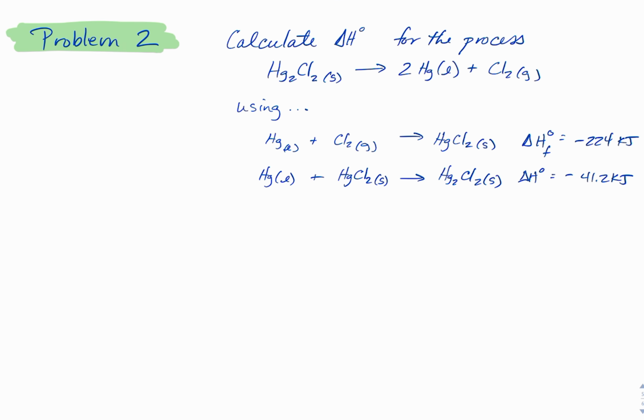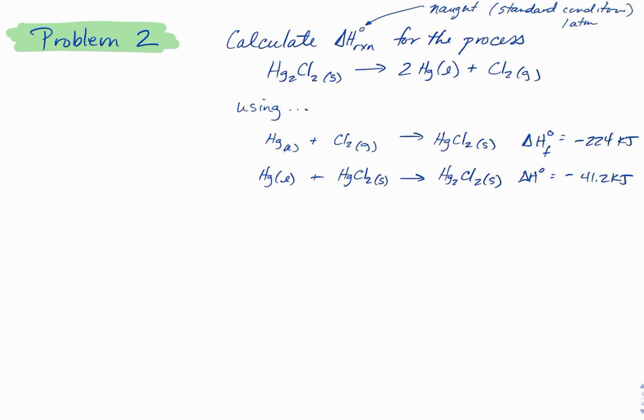It says here, calculate the delta H naught, and this just means for the reaction given for the process. I did kind of brush over and didn't really talk about what this little circle superscripted means. We say it as naught, and naught means a standard condition. And the standard conditions for delta H of formation reactions, or delta H reactions for the most part, are that we're at 1 atm.